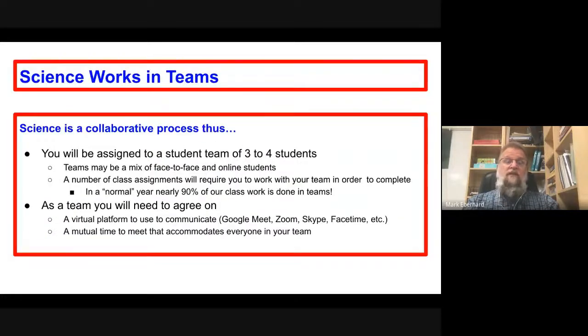Good. As I mentioned earlier, science is a collaborative process. It's a way for answering questions, solving problems. In a non-pandemic year, our students are sitting in groups. You haven't been in the classroom, but right now there's traditional desks in my classroom, which I've never in 35 years ever had. We always sit in teams and groups and work in teams and groups. About 90 to 100% of our work is group work.